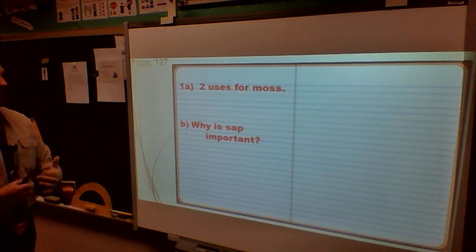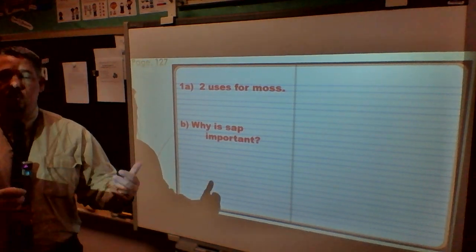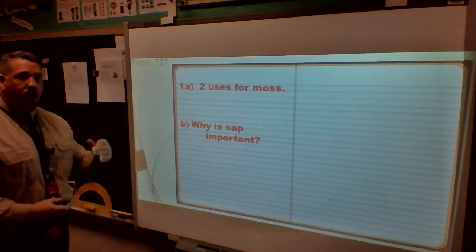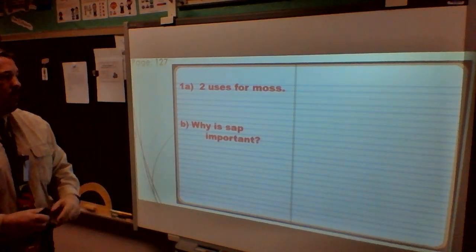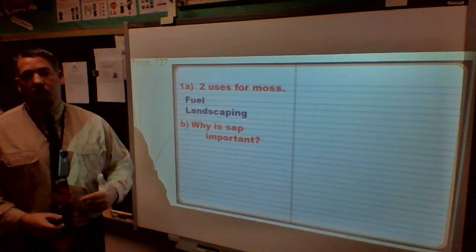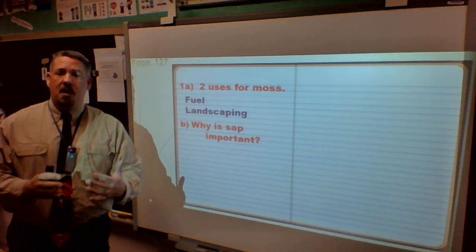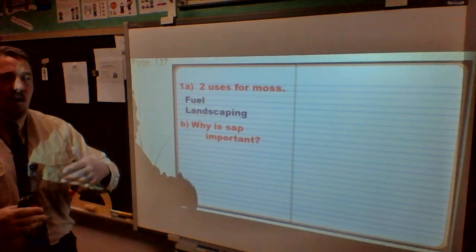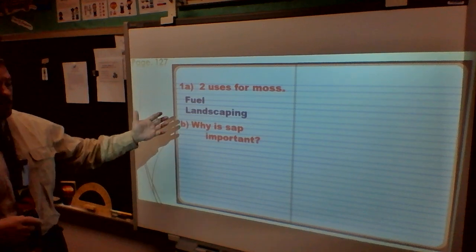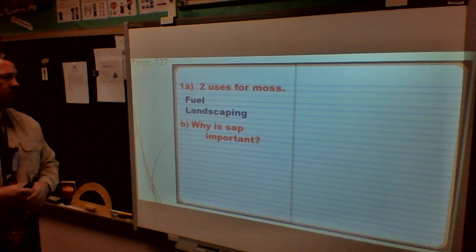So that takes us into our 2 questions that we're going to review. We have 1A, give 2 uses for moss. If you think back to the peat moss slide that we talked about, I gave 1 big one and then 1 that I also mentioned. Those would be fuel as well as landscaping. So our 2 uses for moss: we use it for fuel. We have the peat moss bogs that they make the pellets out of, and we burn them so that they're not going to pollute the air and they keep us warm, but also just for it to look nice because people enjoy plants and greenery around our homes.